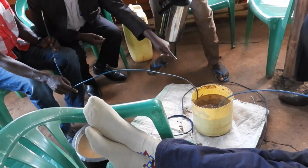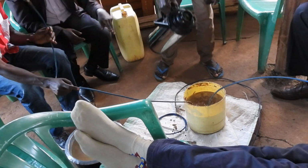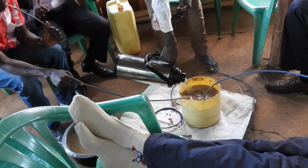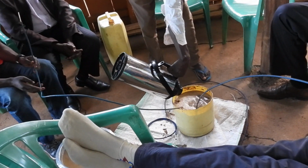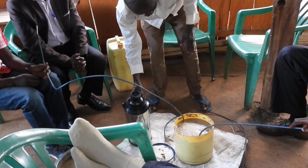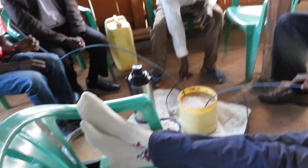This one is original. There's no water here. So we are going to add the water. Now you're going to add the water. For the first time, now first water. Okay, yeah. That's hot water. Hot water. So the beer is hot. Wow. The original taste is no cold beer. No, hot beer. Hot beer. Okay. Wow.